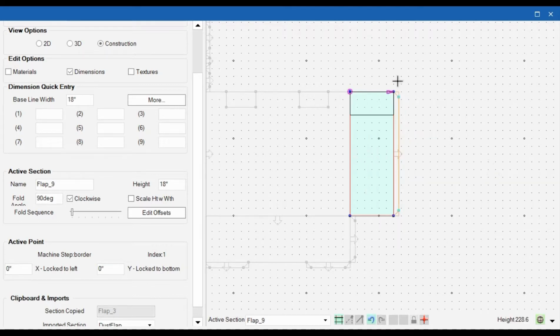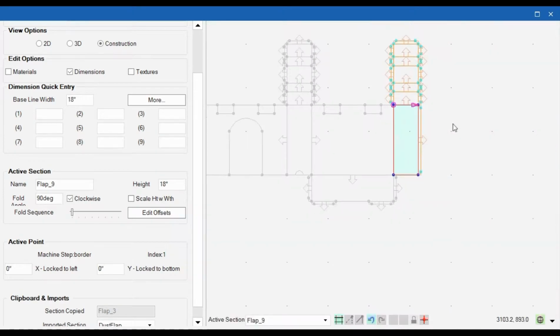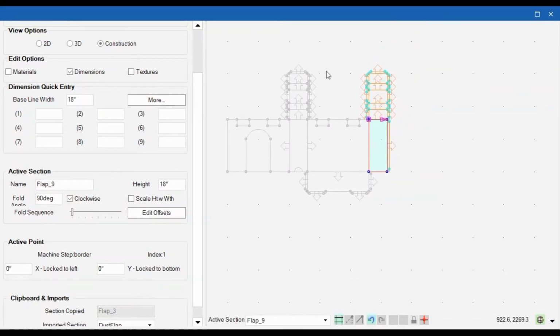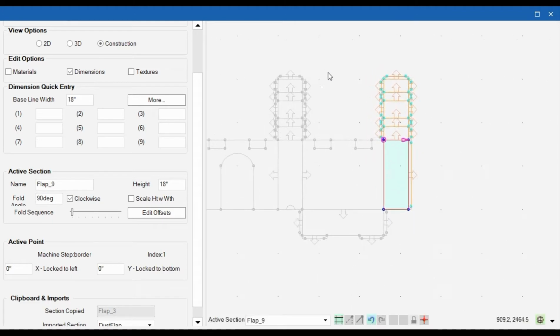So when we do that, I got my flap. Notice that I have to put it on the correct side of the fold line. Once I do, I click on it, and now you can see that I've got that whole subtree. I didn't have to recreate all that, even though it has all the glue flaps. So now that we have that, we need to make some adjustments.